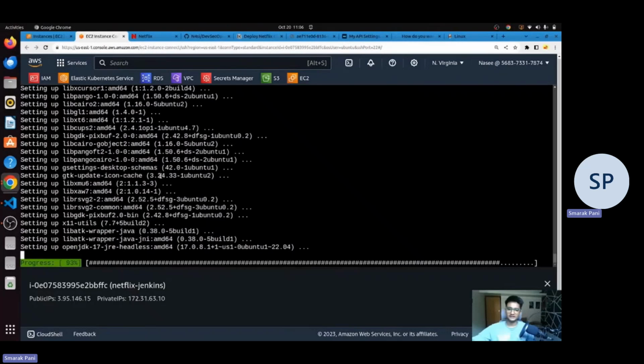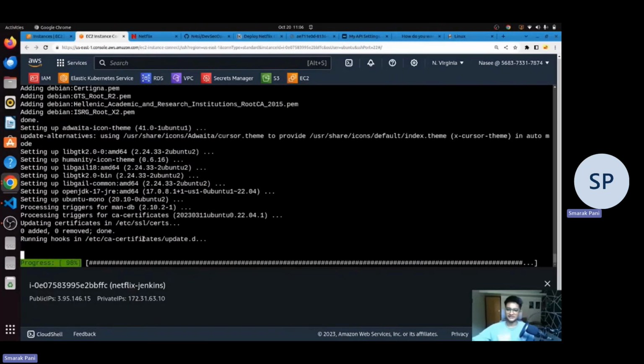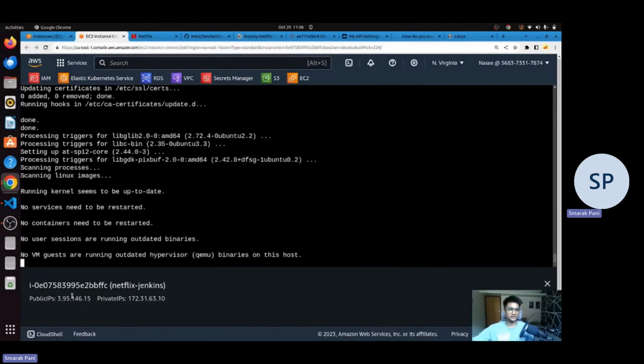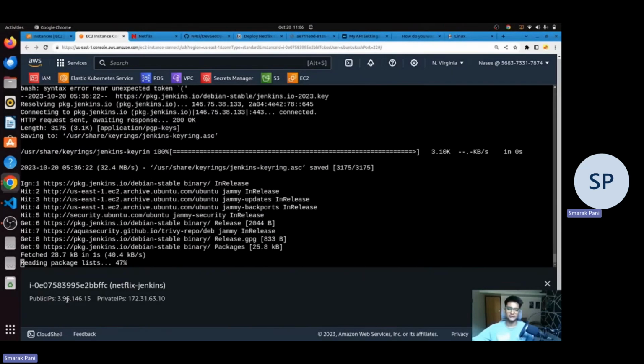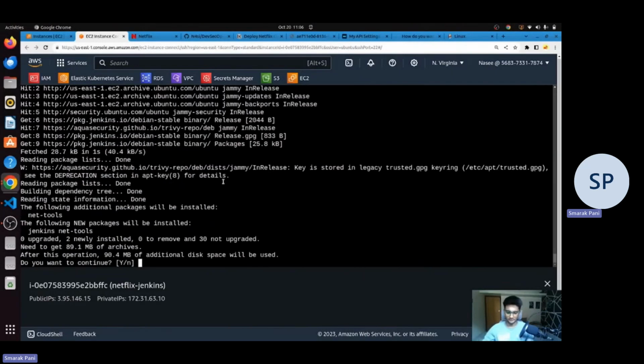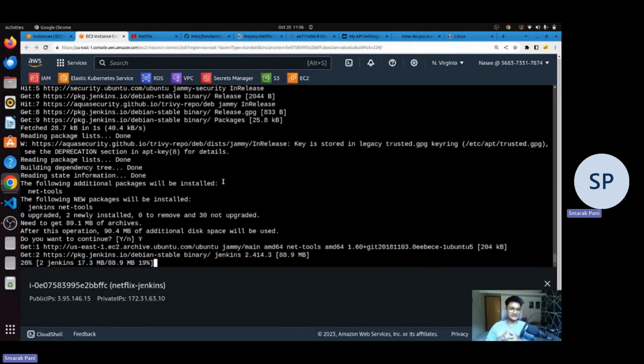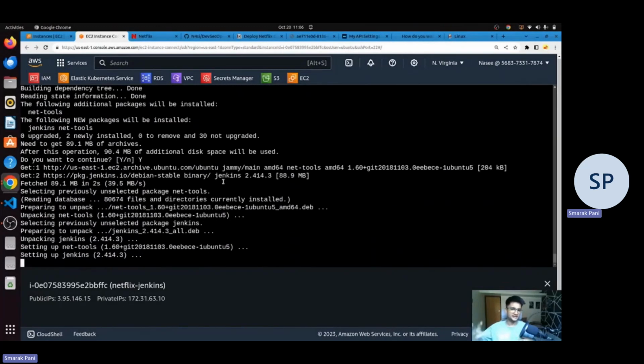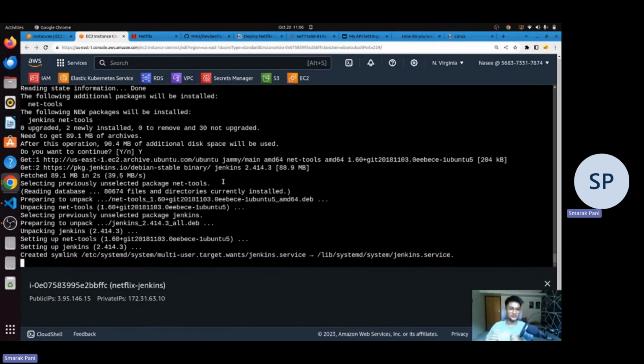So coming back here, let's see if our Jenkins is installed or not. And Jenkins runs on port 8080. So if you want to configure Jenkins, you need to make sure that port 8080 is open in your security group. Now I'm trying to make this as simple as I can, and I'm sure most of you will still have questions, and that's fine. You can ask questions in the comment section, or you can ask me on LinkedIn. But I want to do this project because this project will teach you a lot, and this will also be a very good project on your resume. So make sure you complete this till the end. There are a lot of things you need to learn in this.